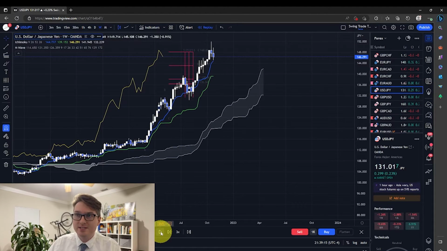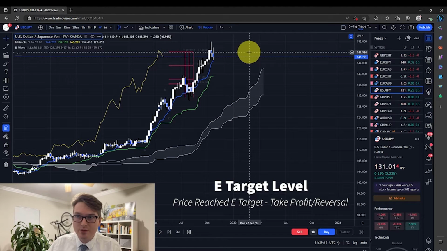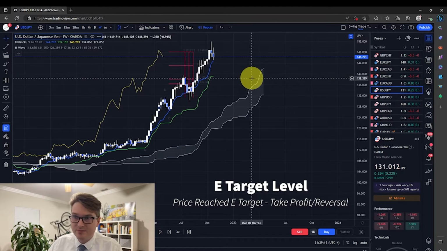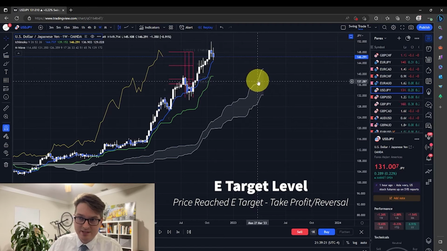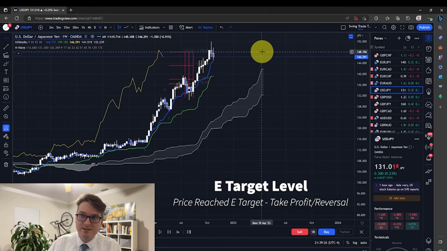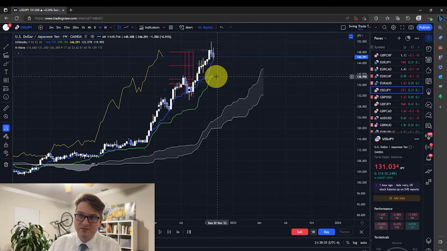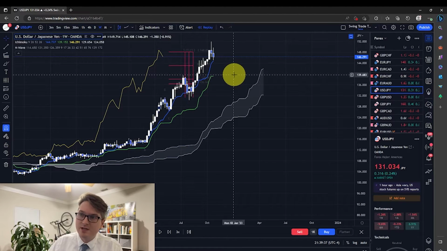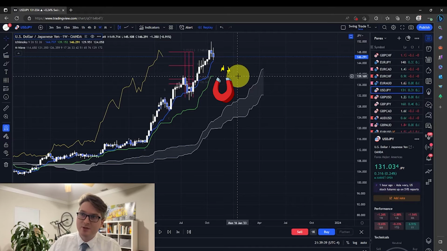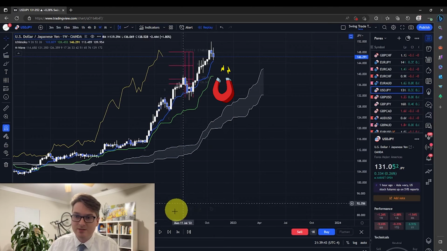And now you can see usually the market extends to these levels are a lot easier to hit, so the probability is much better. But if you extend all the way up here to the E level, we should be expecting a reversal, and you can see here that the Kijun-Sen has gone flat, and like we talked about before, this is very magnetic when it turns flat, and price usually returns back to it. So let's take a look and see what happens.